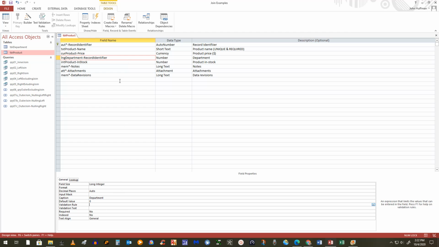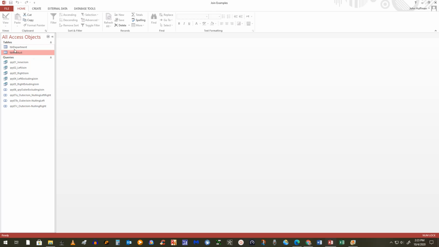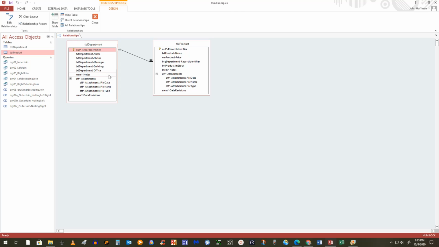And then of course on the inner, if there is any department that wasn't assigned and I did an inner join, then I wouldn't see anything for that. But on the left, I would at least see that the department exists. Anyway, I think a lot of this will make sense when I show you some of the other things here. So if I look at the relationship, I've got a reference relationship. Again, 2 major tables that are in a relationship to each other. This is an example of a reference relationship because this foreign key is not in the alternate key of this receiving table and it is not required. So that makes it a reference relationship just by its nature.